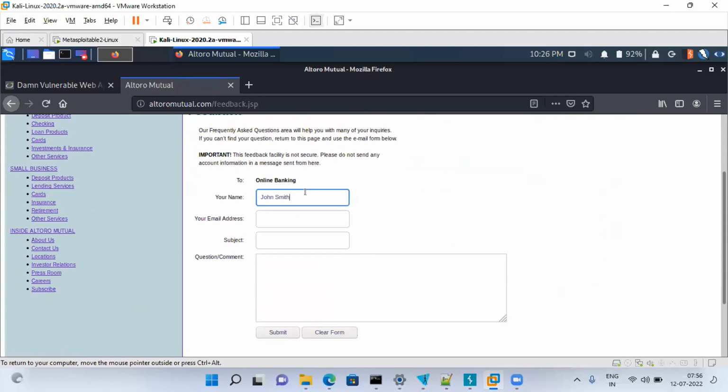Just to differentiate, what you have to do is, for the first field, alert of name, so that you know that the payload that is getting executed is from this field. The second one is alert of email. If you get an alert when you submit the form, you should be clear which field is executing the script. Like that, you provide the payload, submit, and check if you are getting a pop-up. If yes, tell me the field or the element where you are getting the alert.